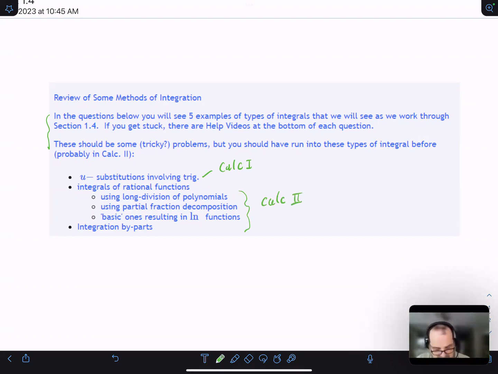One is we need to be able to do the integrals of rational functions. So for integrating rational functions, in theory, the first thing we look at is whether we need to long divide in order to integrate. If a rational function has a numerator that is the same or higher degree than the denominator, then you should long divide before integrating. So give that a go here.